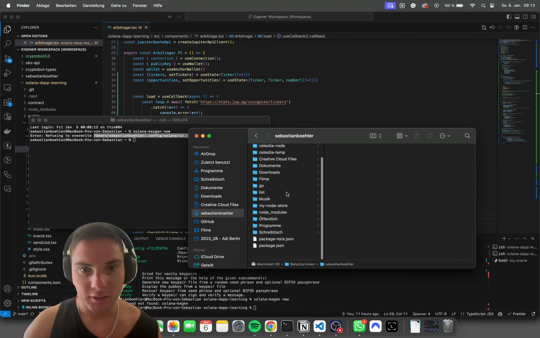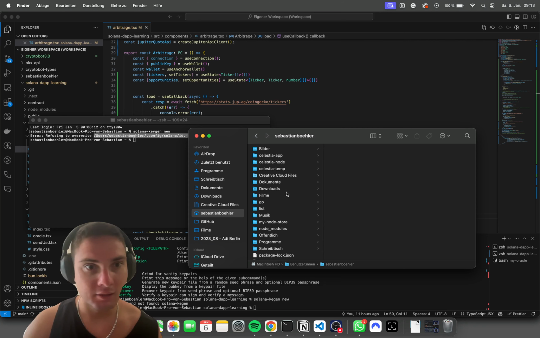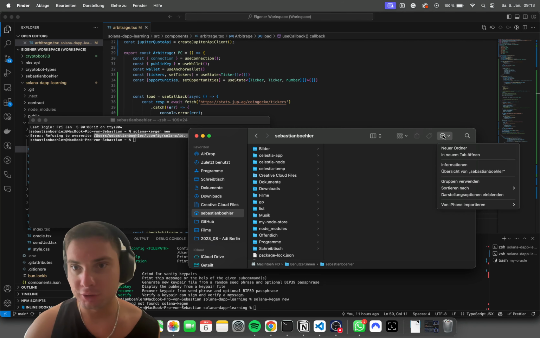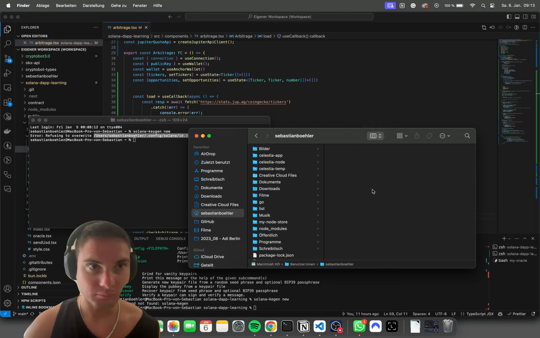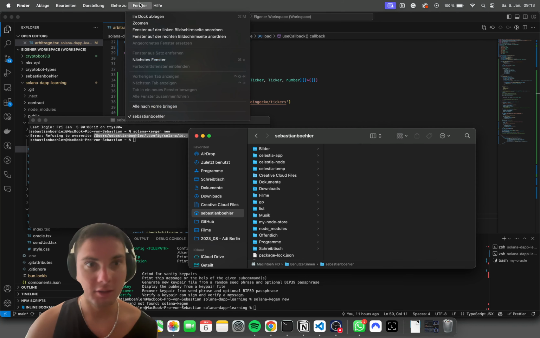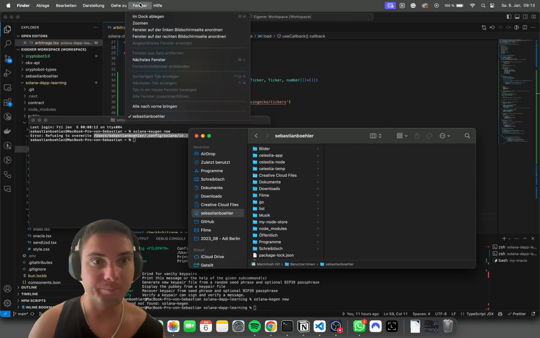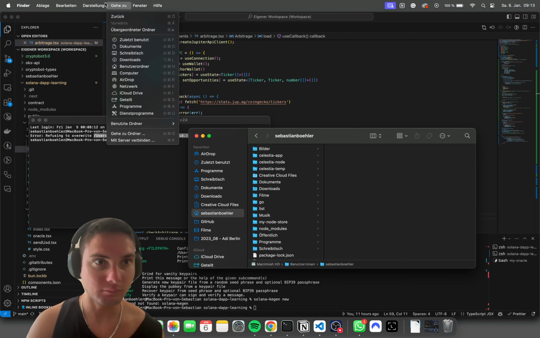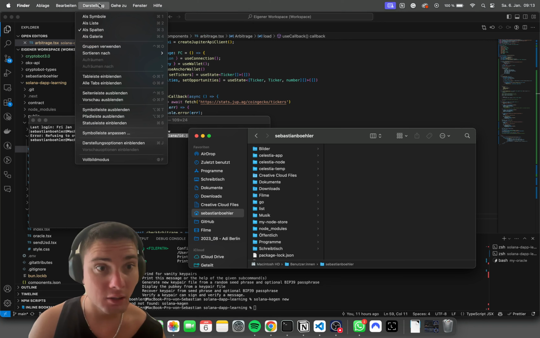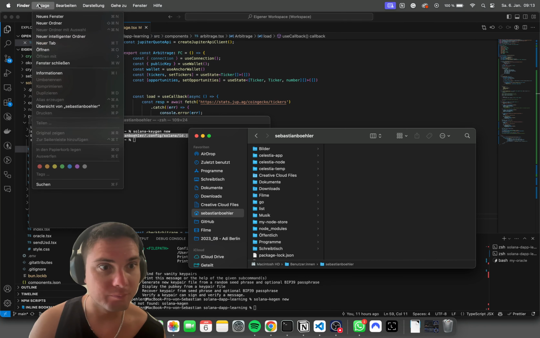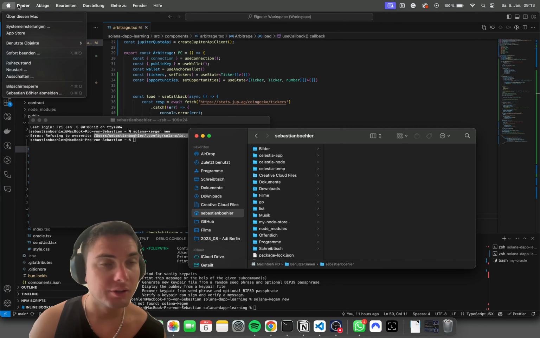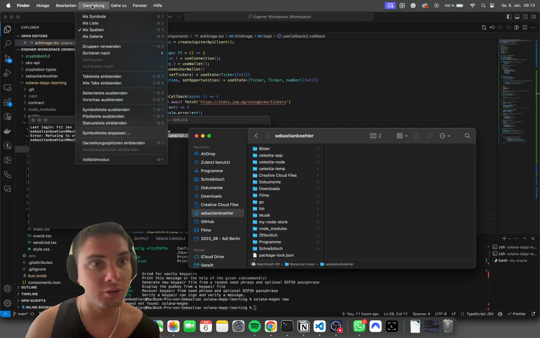Sebastian .config. How do you show hidden files? Somehow you could show them.